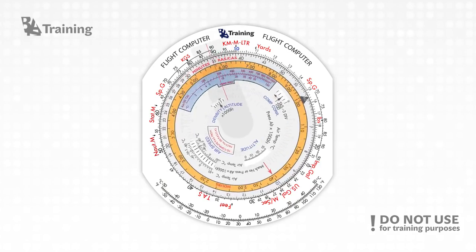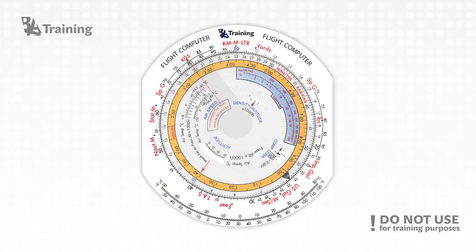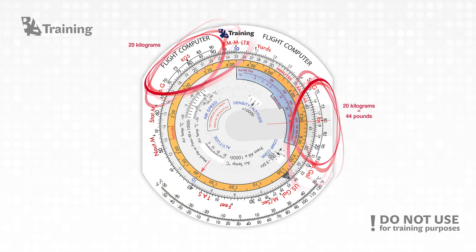Rotate the scale to your desired conversion amount until the weight numbers match the kilogram arrow. Then turn the cursor to the pounds arrow, which will give you the weight in pounds.